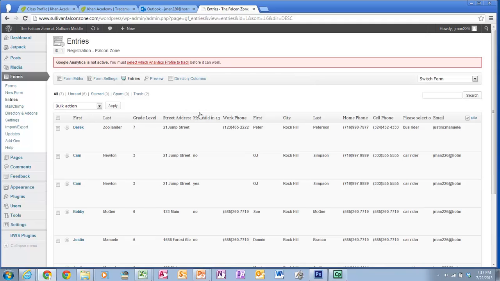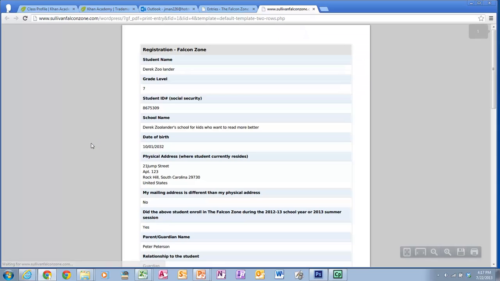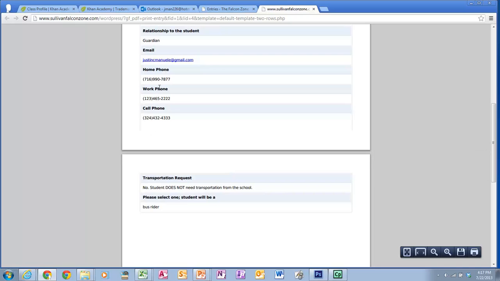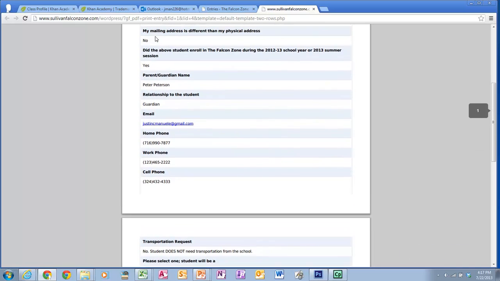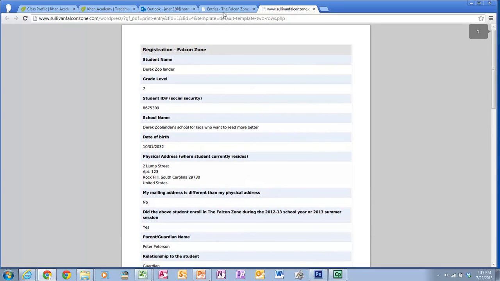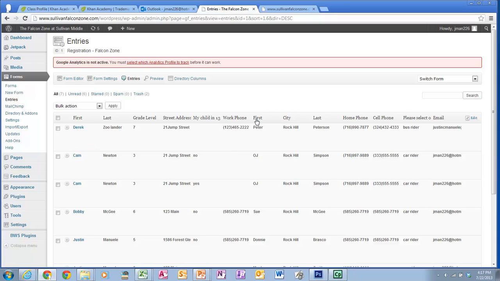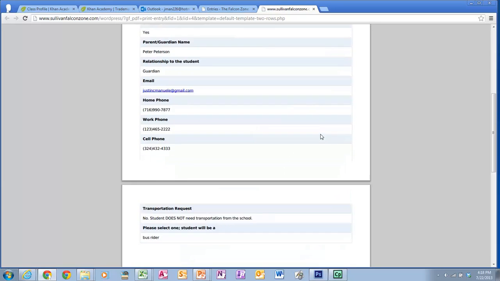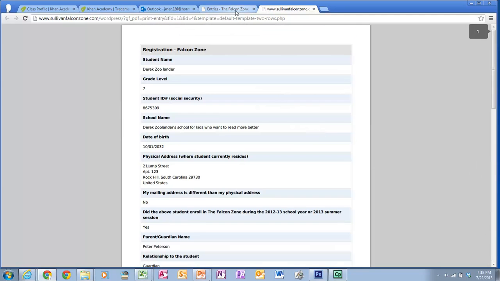Now that you have all this information, say Derek Zoolander, you want to view the PDF. You can click on that. And notice there's about 1, 2, 3, 4, 5, 6, 7, 8, 9, 10, 11, 12 things visible, but if you view the PDF, you should see all 20 or so pieces of data that they filled in. So you've got 1, 2, 3, 4, 5, 6, 7, 8, 9, 10, 11, 12, 13, 14. So you see there's more data on here. You can see more than what's just displayed on the screen. You see everything that they filled in. And this is a PDF file, which you can export if you desire.